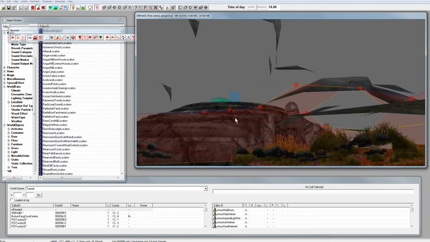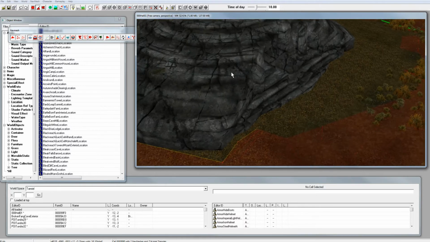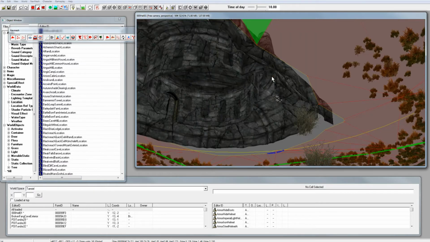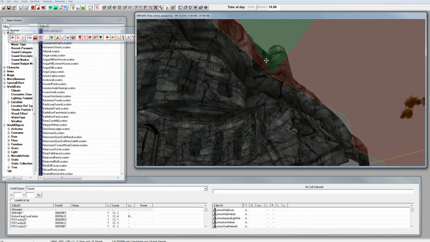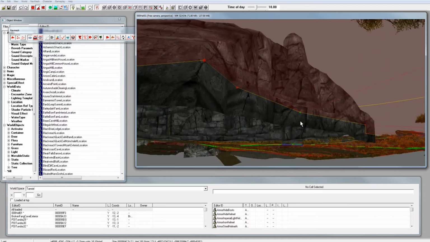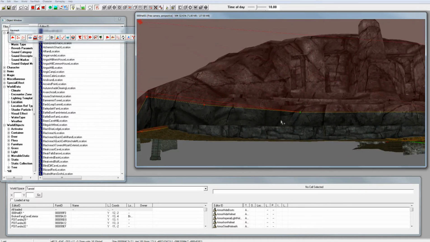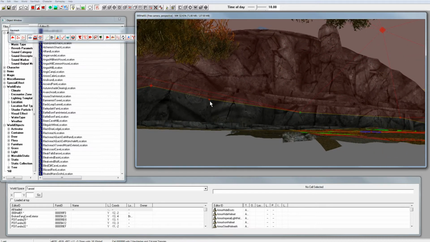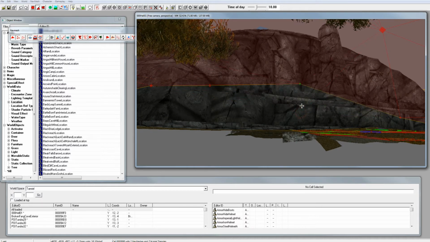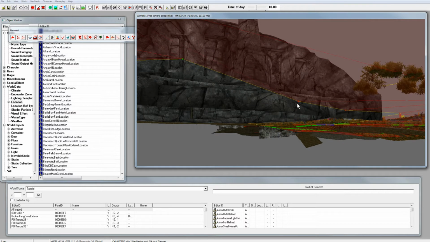Now, what I want to do is take and raise a couple of these up, because I'm going to re-nav mesh inside of this place so that I will be able to take followers in there. So I'm going to move these all up right here. This is just to move them up off the ground, out of the ground for right now, so that I can attach them.